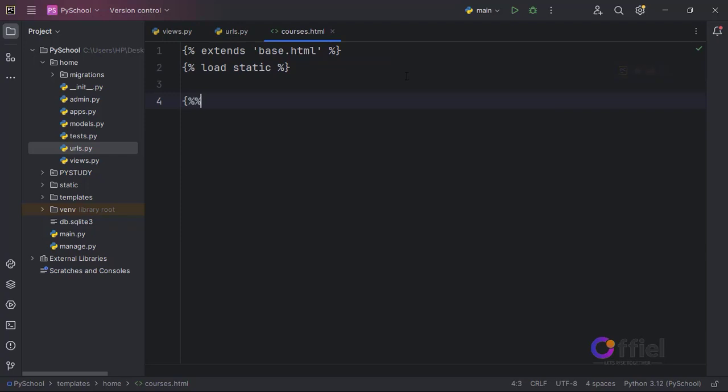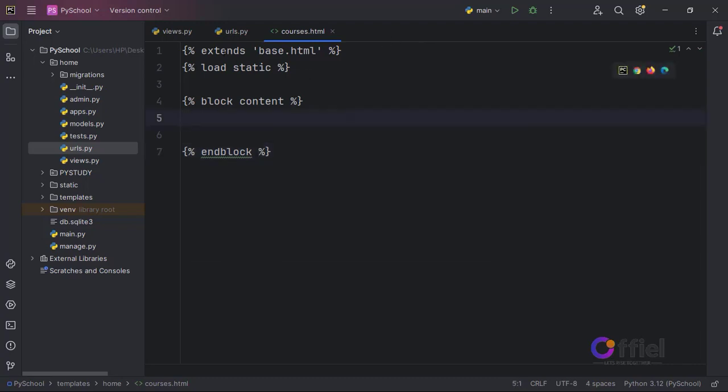Then opening block content code, block content, and end block. Remember, this is the section where the page specific content will fall.